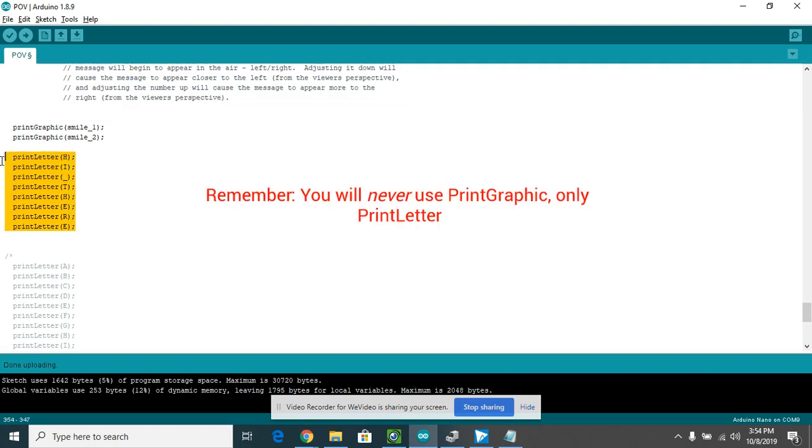Now I can mix letters in here too if I want to, but as this looks right here, this is just going to make the smile face. If I wanted to maybe make a space, then I do print letter and then do the underscore. That'll make a space after the smile. And then if I wanted to, I could start maybe saying like hi or something like that. There's an H, and an I. That'll give me a smile face and then the words hi.